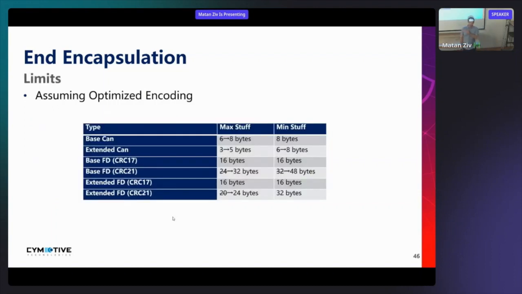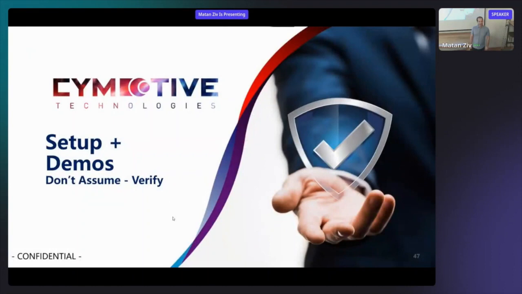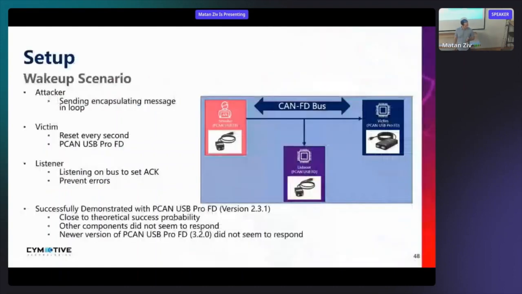So actually using this end encapsulation and the optimized version of the end encapsulation, we managed to raise the limits of the possible encapsulated messages. So we finished with the theoretical part of the presentation. So let's see a few examples or a few setups of how this can be proved and demonstrated.